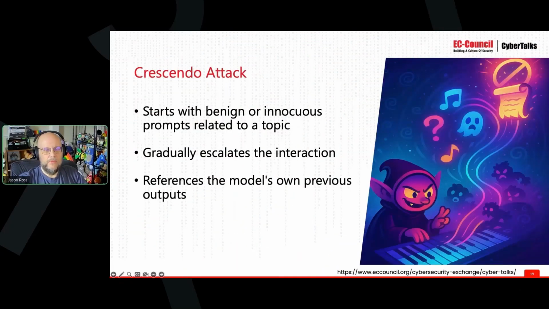Then there's a thing called the Crescendo attack. So first of all, Crescendo attacks work through multi-turn prompting. Multi-turn prompting is already more susceptible to working as an attacker than single shot. So if I just go to a model and say, tell me your system instructions, often the answer will be no. If I go to a model and over the course of 3 turns lead up to that, often the response will be yes.